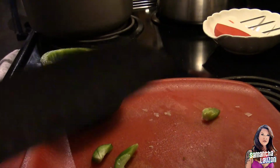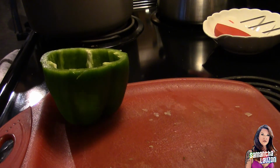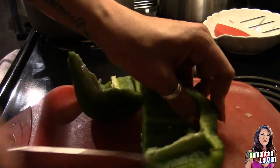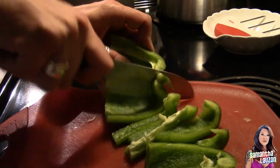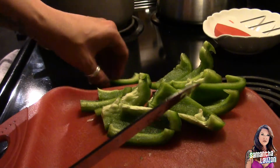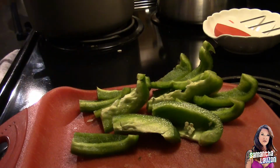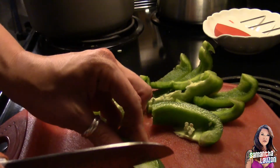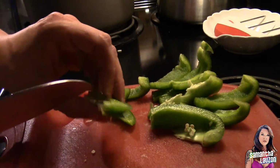Okay, so that's our top right there. Going into our bottom. Just kidding. Not really. Now I go 1, 2, 3, 4. And then we're going to do it like this. And listen, like I said, they don't have to be all the same size. You don't have to be that anal about it. If you want to, you can. There's no one telling you that you can't make every one of them the exact same size. But for me, I just sort of go all willy-nilly and hope for the best, really.